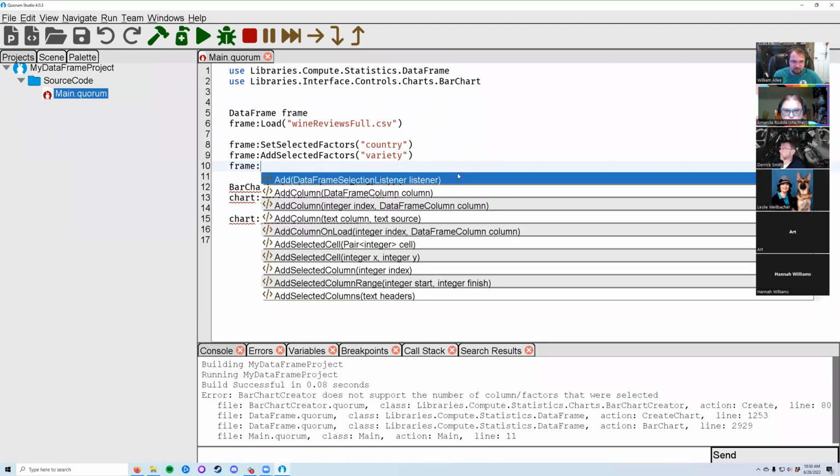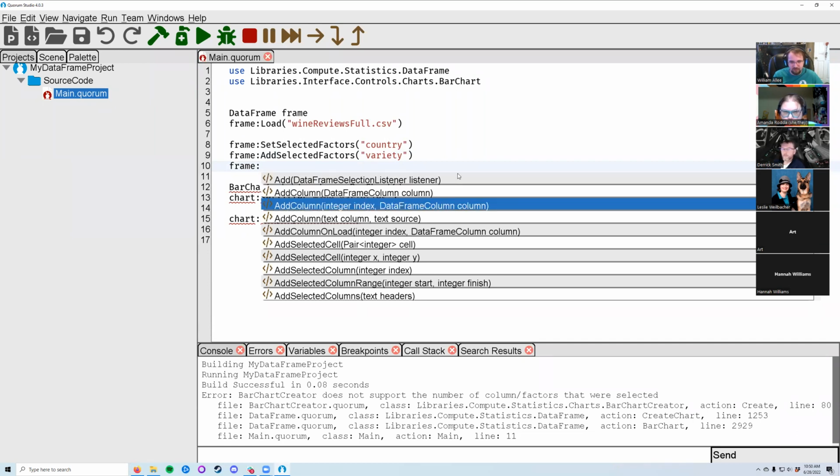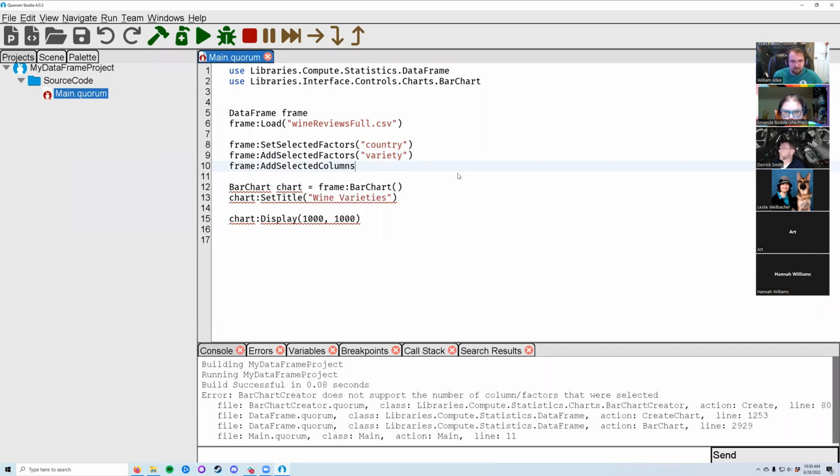I think if you're doing text, you have to have columns. Ah, you're right. Thank you. So add selected columns, price. I stumbled all over the place on that one because I was messing up, but what we've added is we've got frame set selected factors to country, frame colon add selected factors variety, and now frame colon add selected columns price.